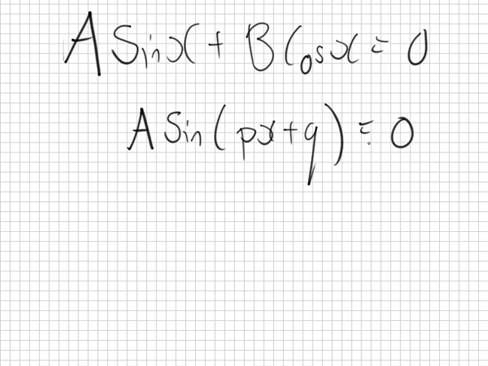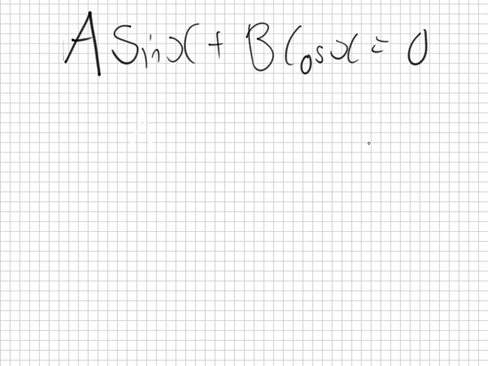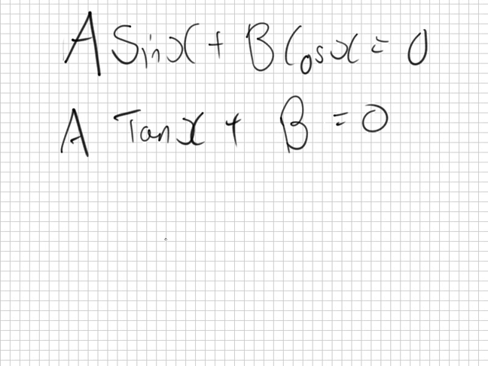But you know how to solve these ones, because where did these ones come from? You saw this in semester 1, didn't you? And besides which, even if you didn't know that, all you would have to do here is divide everything by cos x. So sin x divided by cos x, what's that? It's tan x. And then cos divided by cos is gone. So you can get tan x equals minus b over a. And you know how to solve that one.